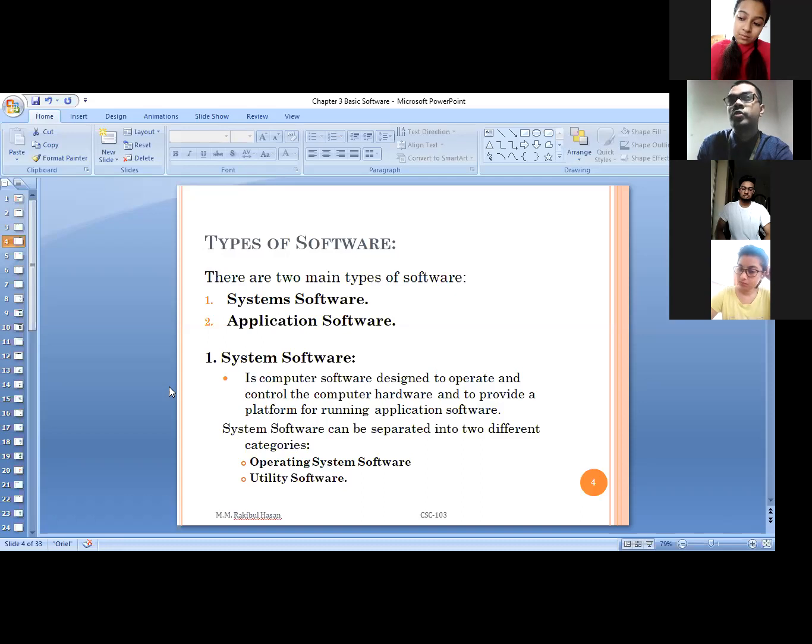All right. So can anyone tell me, without installing an operating system, is it possible to run any application software? Like without installing an operating system, I would like to play a computer game on my computer. Is it possible? No, sir. I have to install my operating system first, isn't it? Yes, sir. Then I will be able to play games. I would like to be able to browse the internet.